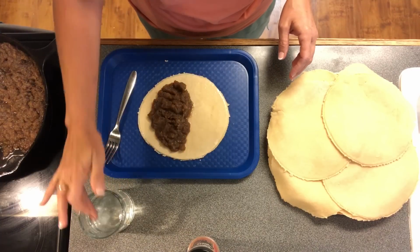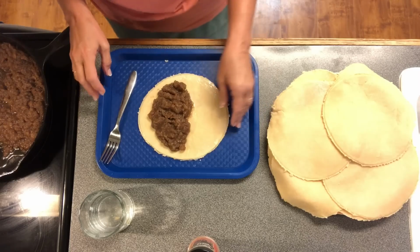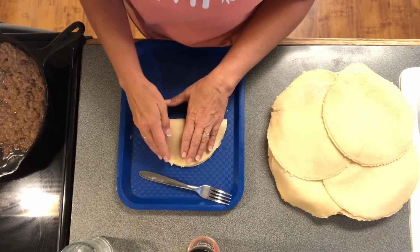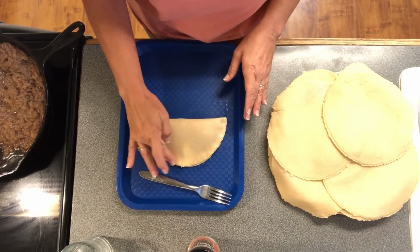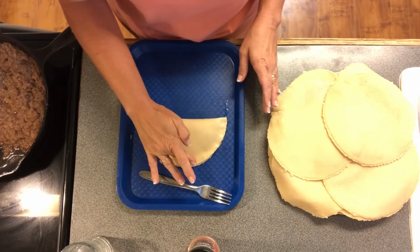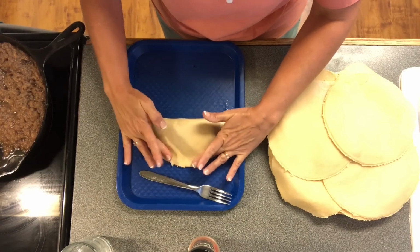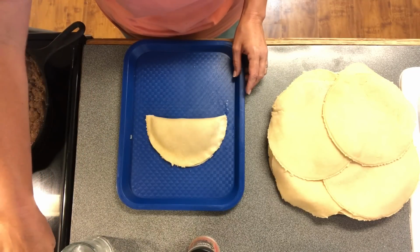And don't forget, while you're working on these, go ahead and have your oil getting hot, and that's vegetable oil. I'm going to turn y'all this way. And then I'm going to take this side of the shell and just close the pie. Now first you want to use your fingers to start getting it shut. That way if any of your pie filling comes out, you'll be able to work it back up in there, maybe just give it a good mash right in there, but not too hard. You don't want to break your shell.